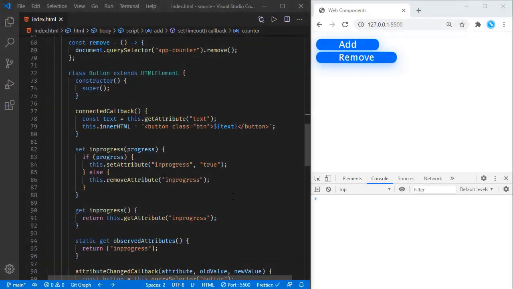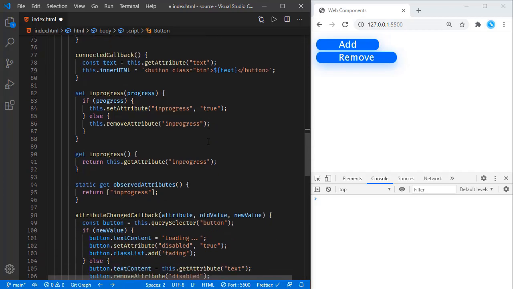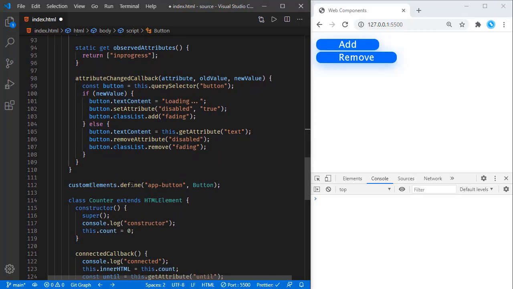Now we have implemented our custom button, and we built it by extending this HTMLElement. Instead of that one, we could have extended the HTMLButtonElement. So we can extend the built-in button. Let's do that. First, we will replace this HTMLElement with HTMLButtonElement, and we will update this define part.